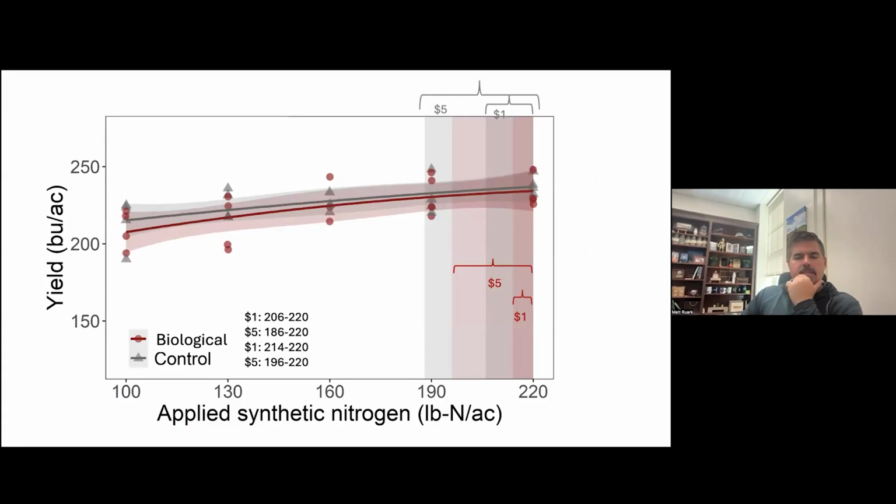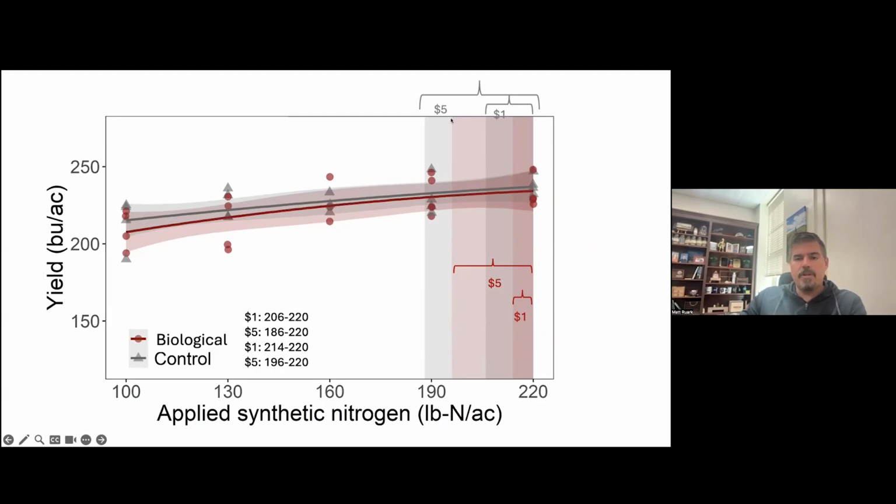The other thing we ran into, the big issue, was that the curve is relatively flat. And with a relatively flat curve and the idea that we don't have rates less than 100, we don't have that drop off at the back end. And so without that, we kind of struggle with where the optimum nitrogen rate is. So based on this response function and the regression, the potential optimum nitrogen rate was at the highest rate that we used, which was 220.